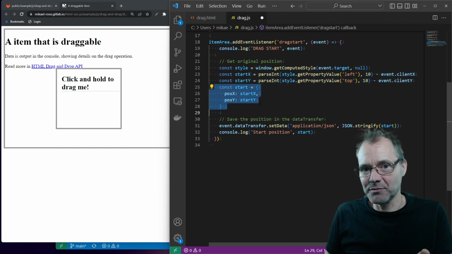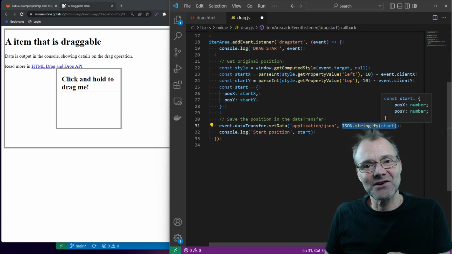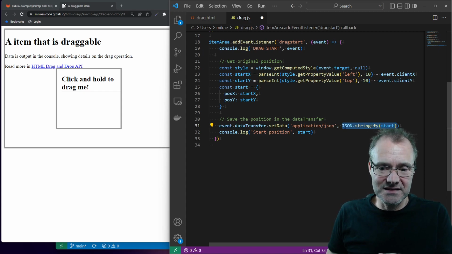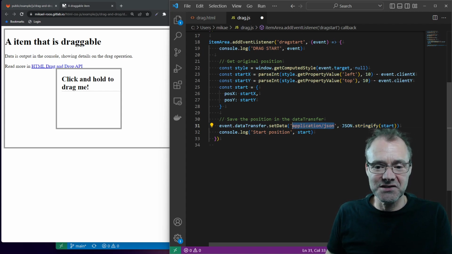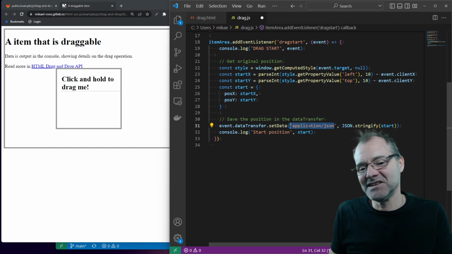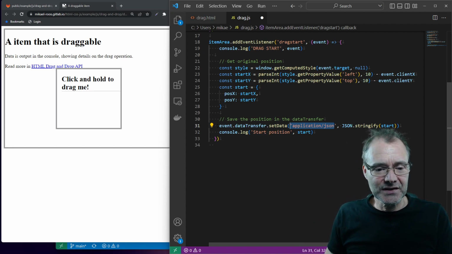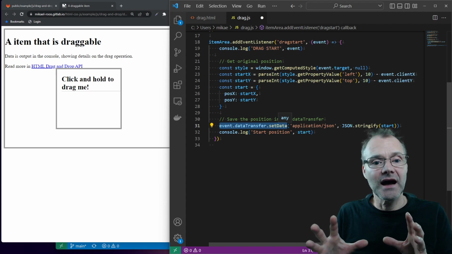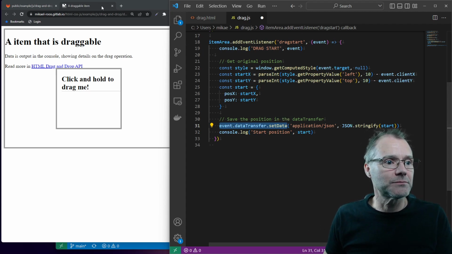I create an object for it, and then I stringify it, because I can only store strings here. And I say this is JSON, so it's an application/json type, and that is the key for the data. So now I have prepared for being able to move this. I have saved the original position of it.